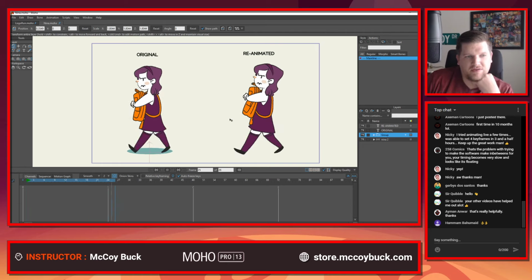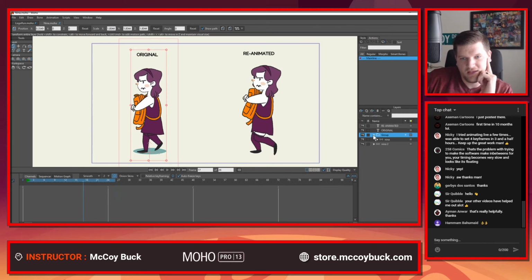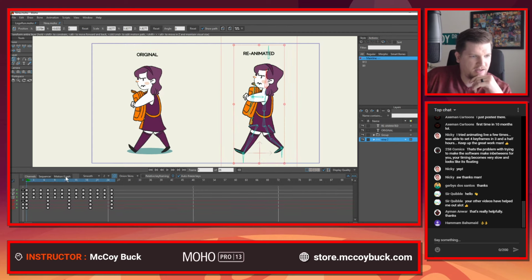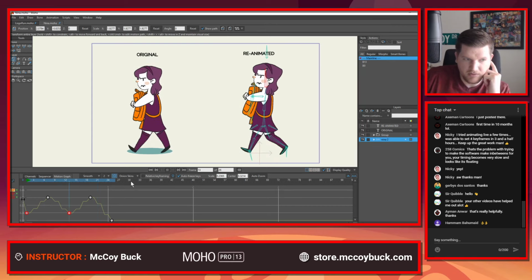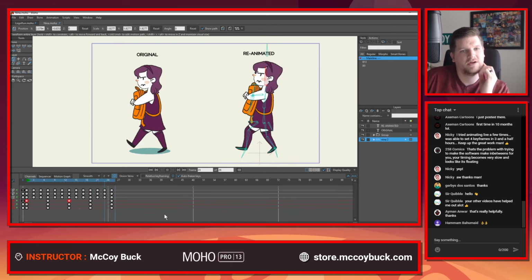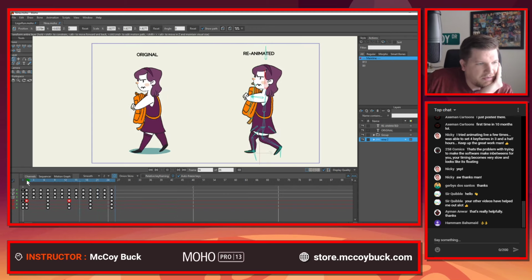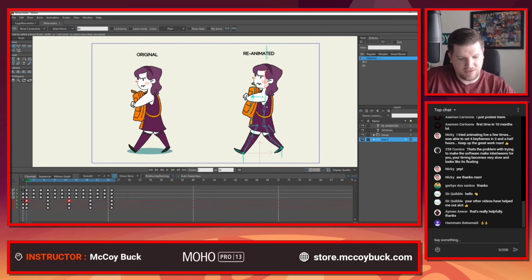I think for mine, if I took out the head bob, it would change it pretty drastically as well. I like the squash and stretch in it, but if I took out this head bob or just made it, again, a little less dramatic. Let's reduce it a little bit here. I think it does add a little bit more bounce to the character. Now, whether that was the original idea, I don't think it was. I don't think it was meant to make the character look bouncy, but rather stiff and stern.